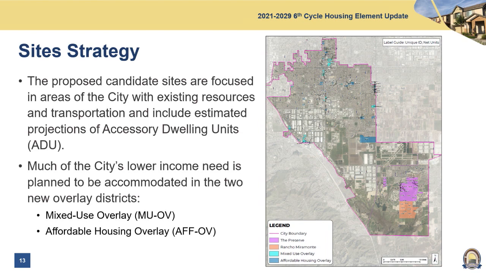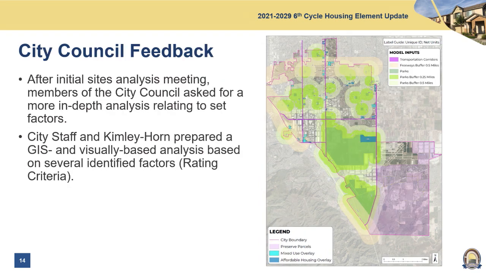But as we went through, there was the mixed-use overlay, which went over existing commercial properties. This anticipated development of potential residential uses up to 30 dwelling units an acre over existing commercial areas. And these areas were looked at. They were discussed by the steering committee, city staff, our project team, city council. We've had a number of different looks at these different sites. And we will continue to as we go through the process. The community will take a look, and to the extent that anyone wants to comment on it, people are welcome to do that and submit those comments as we go through a little bit.